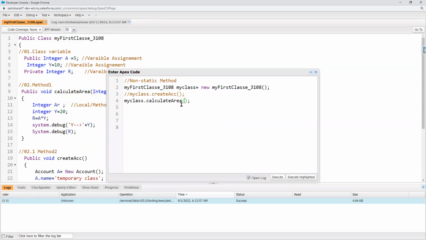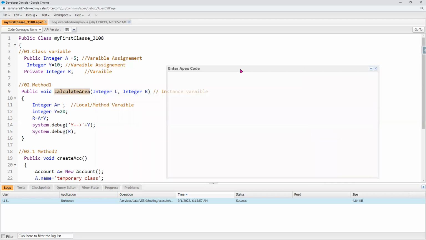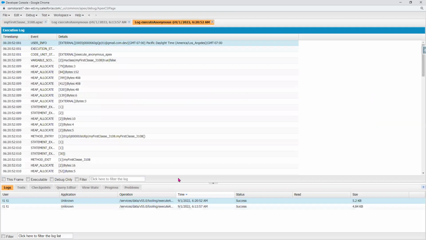But you have a method. But what is this method? Here you are calling the method without any parameters, but the method is expecting two parameters. So if you want to execute this method, first check what parameters are expected by the method. In this scenario, there are two instance variables, that means two parameters. So while executing the method, we have to mention the two parameters. So if I try to execute this, then it will execute.